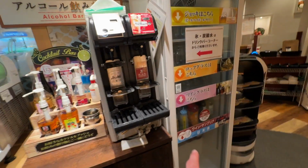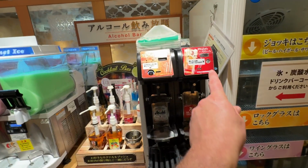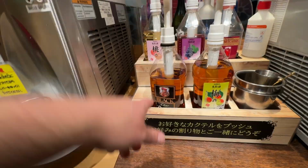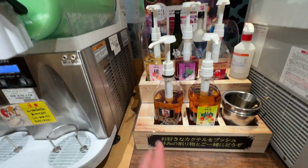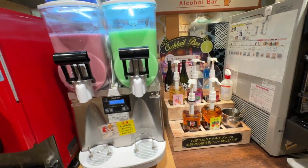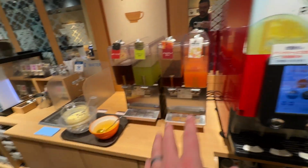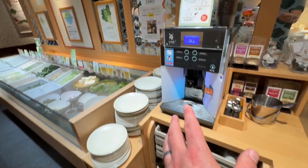If you pay extra, you can do all you can drink. So these are going to be your draft beers, or you can do a highball off the tap, which is really cool. These are actually liquors, and this is actually decent whiskey. It's not as bad as it looks, being in a plastic jug with a push pump on it. But if you can add that, it's very reasonably priced. There's ice for a little bit extra, soda, and then these teas and the coffee and everything come complimentary with whatever package you do. So definitely take advantage of that when you come.